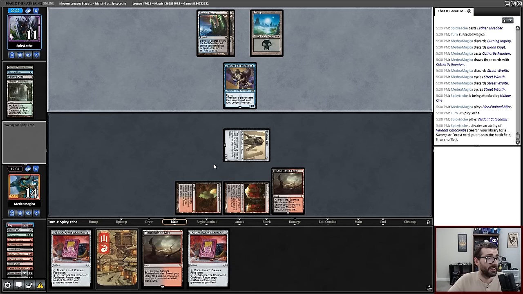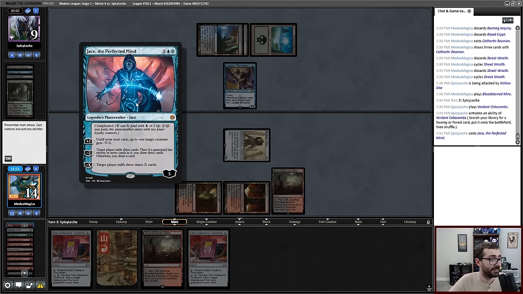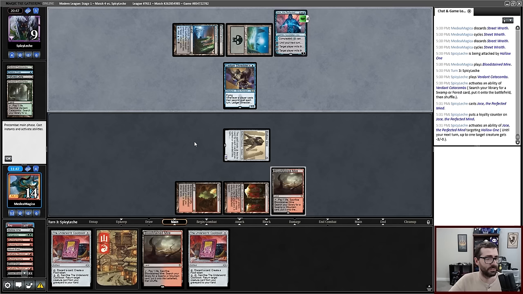The fuck does this card do? This is too many words. Drink a card. Oh. That's kind of just Ancestral. That's kind of fucked up. All right, so my Hollow One doesn't get to attack anymore. That's pretty bad. We'll fetch a land end of turn.